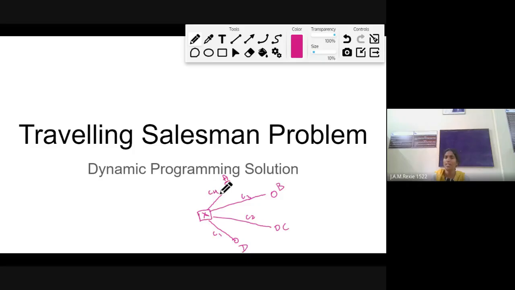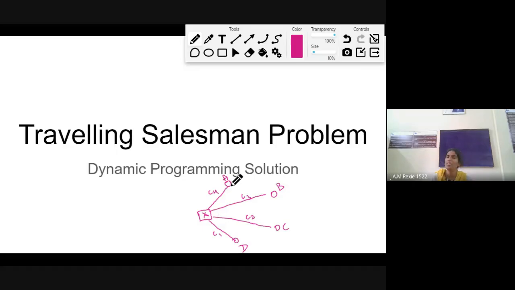Each will be of varying size. Some may be the same. Suppose C4 and C1 may be the same cost. And similarly, it is not that he always has to go to clinic A, then again report back to X, then go to B and then report back. No, not needed. Once he has visited all the clinics, he can report back at the end. So he may not come here.